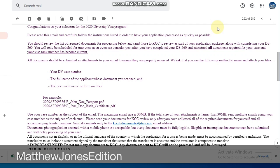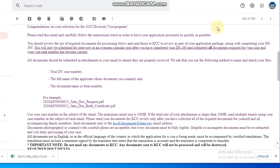And the shocking news is that many people are having their visas refused. One of the major reasons is because they attend the interview with fewer documents. Like the list of documents you're supposed to carry, you go with fewer documents. Of course your visa will be refused and you'll be requested to go and submit the necessary documents so that your case can be processed. Please avoid that because that's a waste of time. Avoid that by having all the necessary documents at the interview stage. So stay tuned.